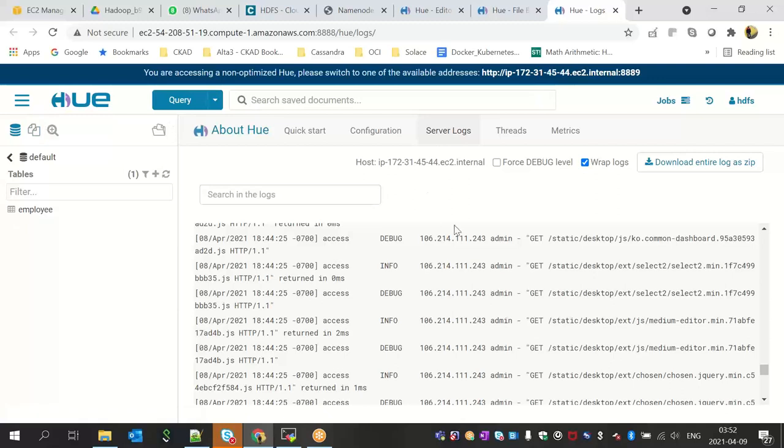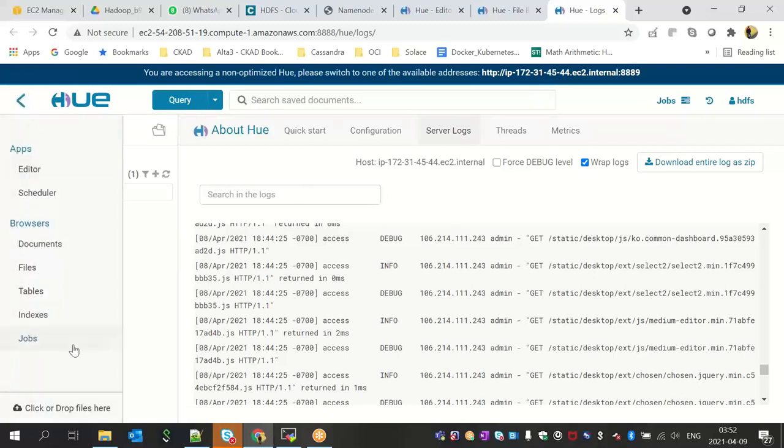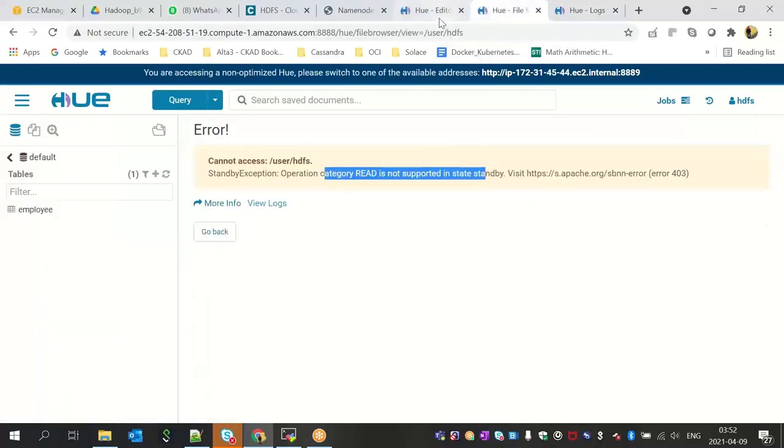Maybe there's some reason it's not able to interact with the active NameNode. It's going towards the standby one, so we are not able to see the files. But yes, right now I cannot see something related to HBase, but you can enable that also.